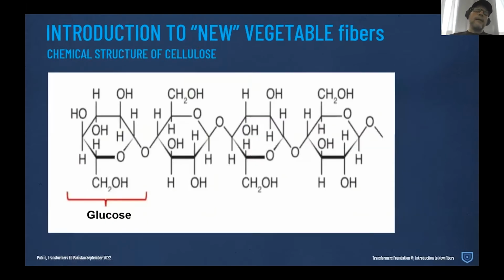So everything in a textile cellulosic vegetal fiber goes around the cellulose. Cellulose is this big molecule you can see here. So it's a polymer. So it's formed by the repetition of monomers, small structures that are repeated n times, and the monomer that is repeated over and over is the glucose. Glucose is that thing that you can see here with a lot of OH groups and CH2OH groups. You repeat that, and then you get cellulose.